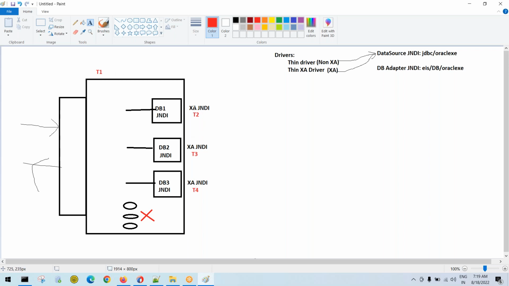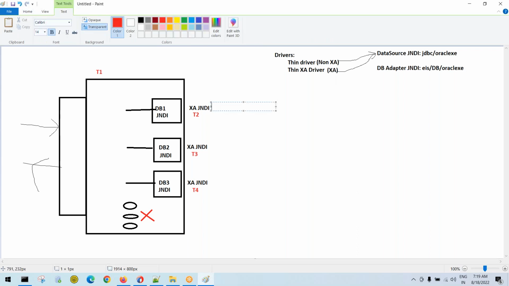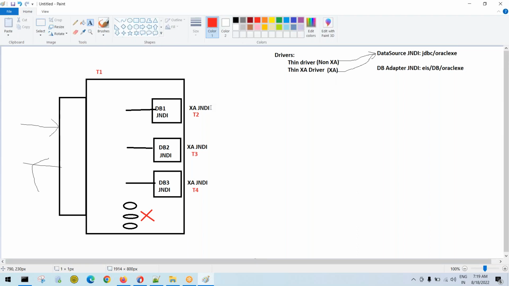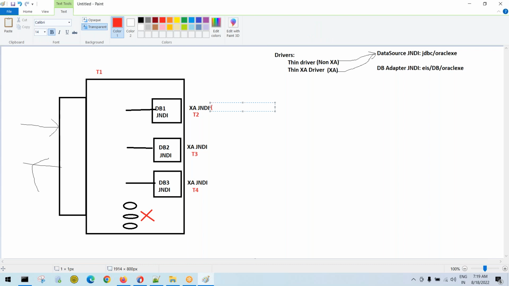So the behavior of XA JNDI is it will perform two-phase commit. Okay, this is something called two-phase commit.